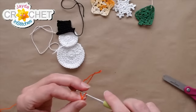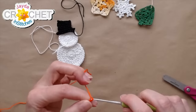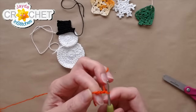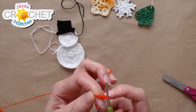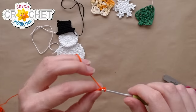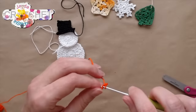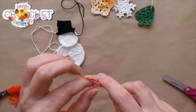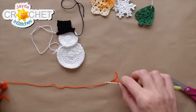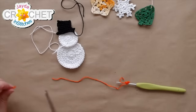I'm going to start with a tiny little slip knot on my hook. I'm going to chain three. So there's a small chain of three with my orange. I'm going to skip the first chain from the hook and I'm going to slip stitch into the second chain. And single crochet into the last chain. It makes the tiniest of little triangles, and that is going to be our little carrot nose. Nothing too long. Leave a little bit of tail for sewing. So I'm going to leave, shouldn't need too much.